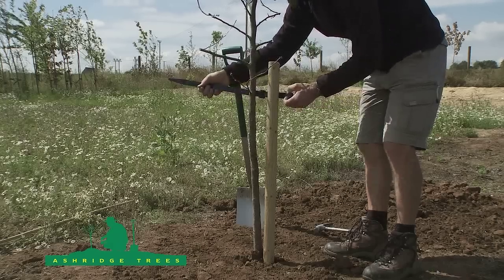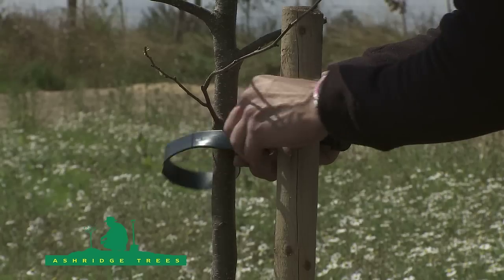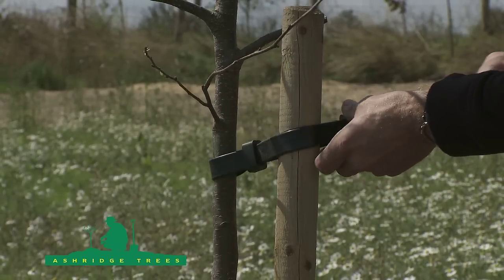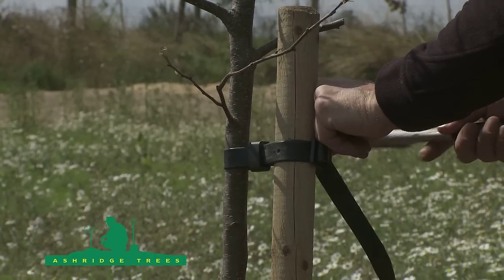Make sure that when the tie is around the tree, there is a spacer stopping abrasion by the stake, and that the buckle is on the far side of the stake, away from the tree. When you're happy with the position of the tree tie, secure it to the stake with a nail or a screw to stop it slipping.